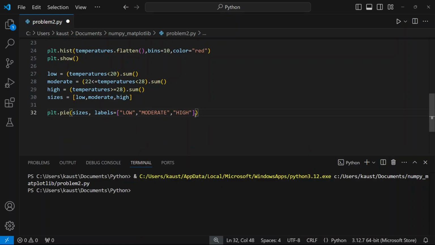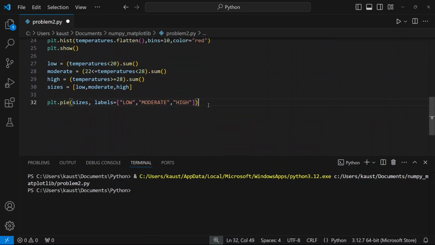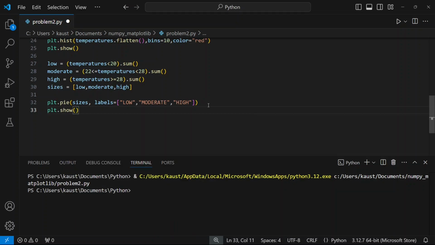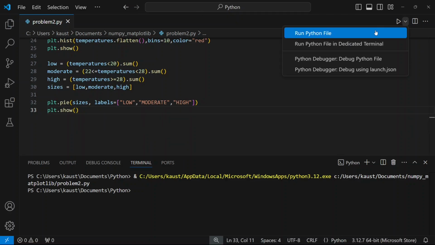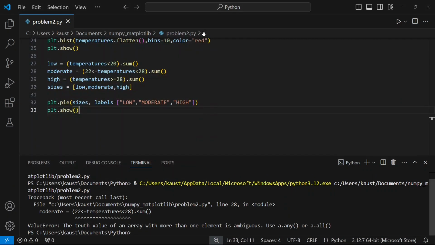What is next? We can have colors and all, but as nothing of that is given in the question, our categories will be formed with just this much. We can also add a title and all, but right now, let me just display the pie chart. This is the bare minimum needed for a pie chart. It's a line chart, this is a histogram.